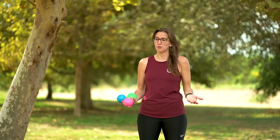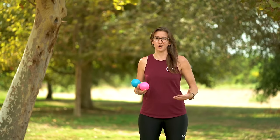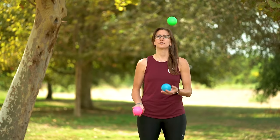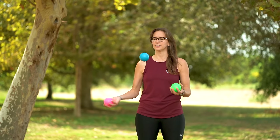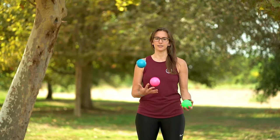Maybe you had a hard time with the half shower and this doesn't feel super natural to you. You can practice this just by throwing one ball over the top from each hand randomly throughout the pattern just to get comfortable with that motion. Just throw one ball over the top every so often to get comfortable with that feeling.